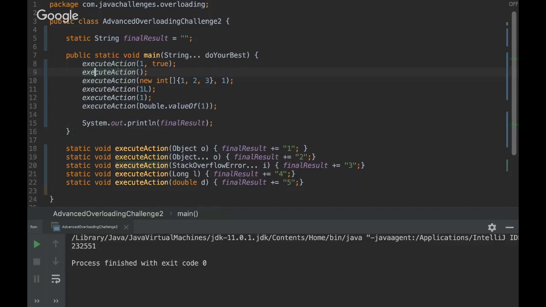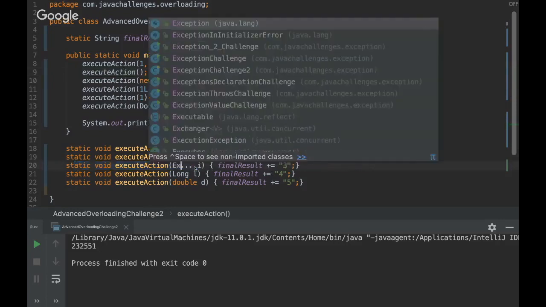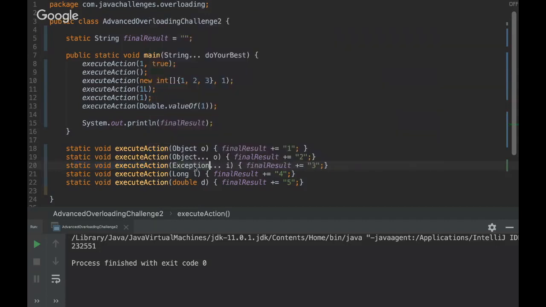And it's important to mention that when we invoke a method without any parameter, and we are also using varargs, it's possible as well. The JVM will choose the object that's more specific. So in that case, it would be StackOverflowError. We could change it, for example, to Exception, and it would be the same. If we choose an object that's more specific, the JVM will choose it.